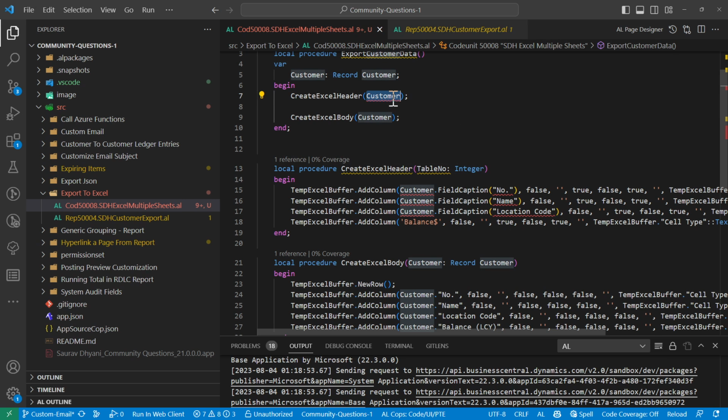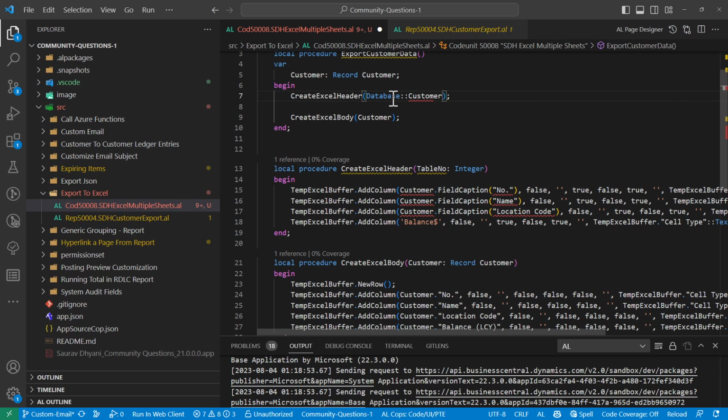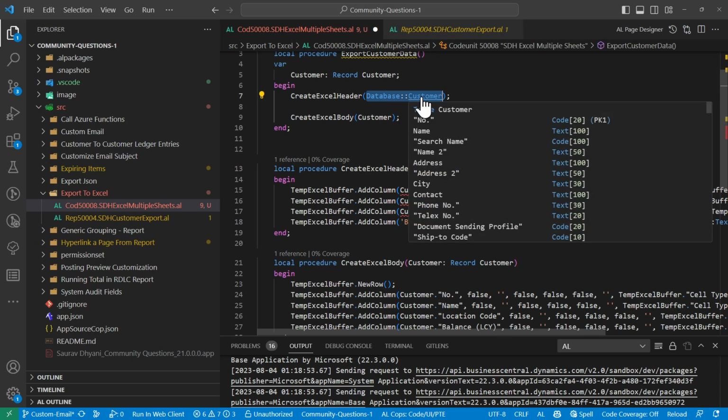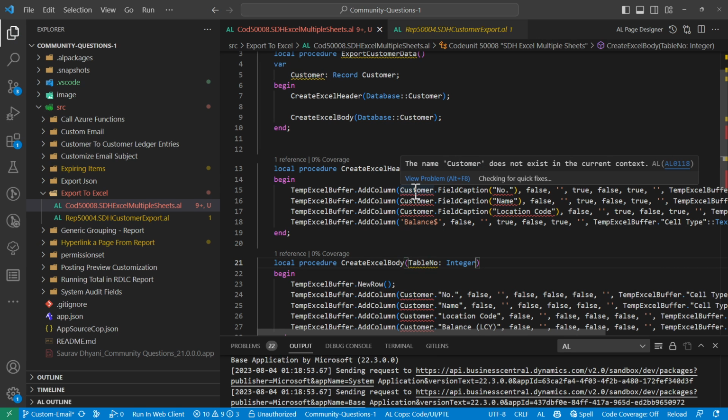So what I'll do here is I'll say database and customer. I was running fast on it. Customer, and here also we'll change that. That'll give me the table number for the record that I'm referring to. But as soon as we do that, we lose the connection to this entity at this moment, right?